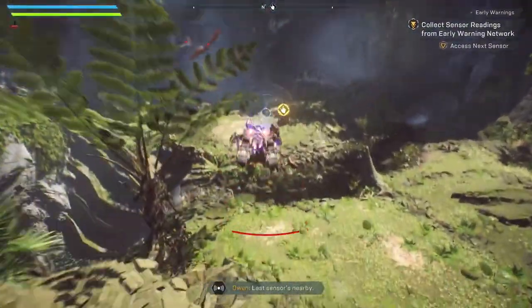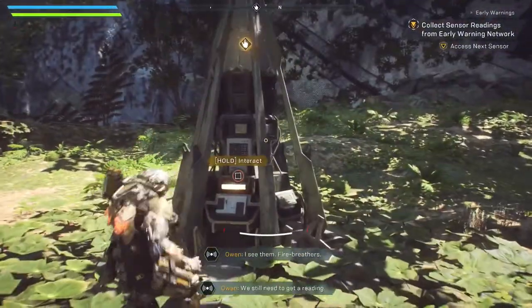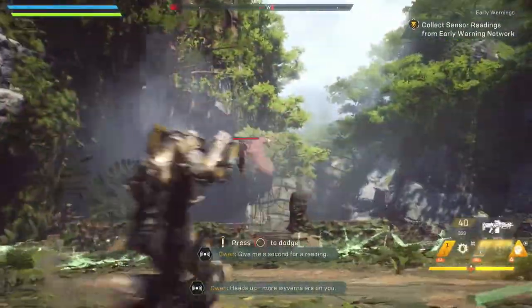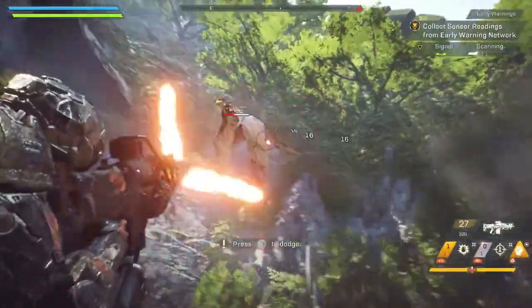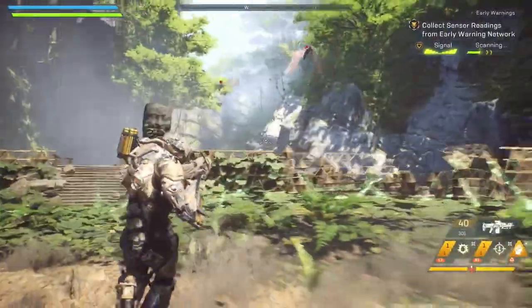Last sensor's nearby. With wyverns circling. I see them. Fire breathers. We still need to get a reading. Give me a second for a reading. Heads up, more wyverns are on you. Everything's in a bad mood today. This could be their nesting area. It was straight up exploded. Where's this one at?